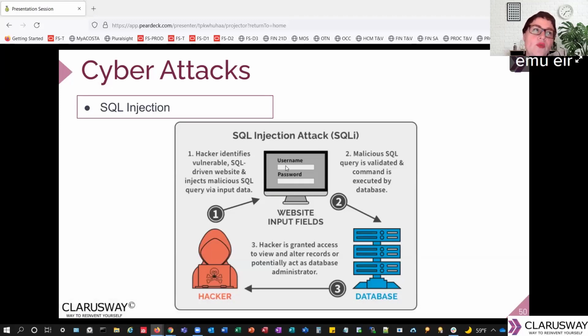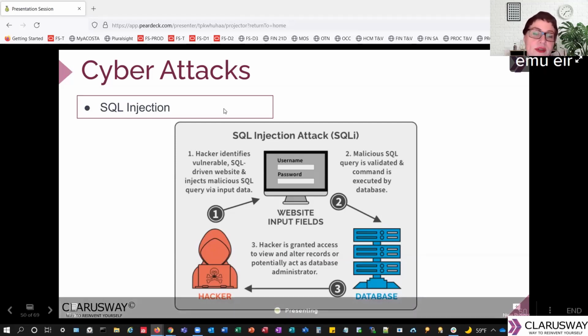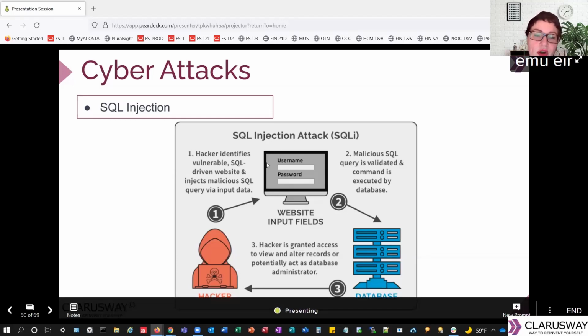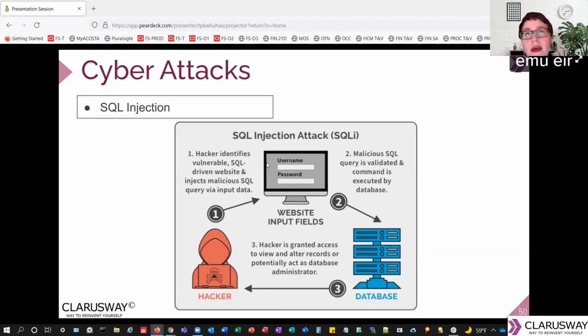And the entry point that they have to actually activate that code is poor coding in the background of that web page, right? The person developing that web page left exploits where this person could go in and actually run code that the web page was not designed to work with.